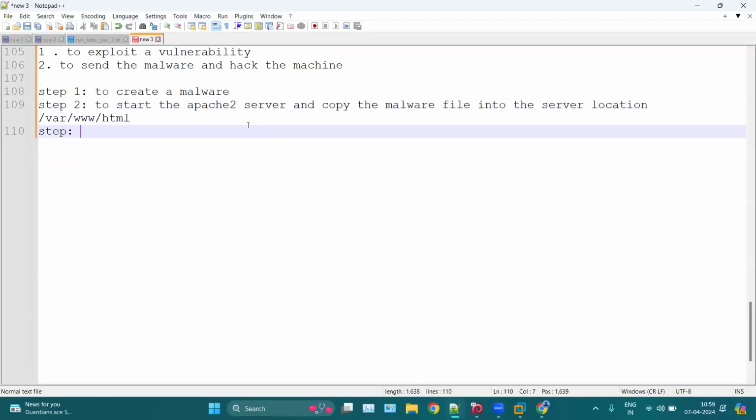Step number 3 is to create a shell, or we can say to open the MSF console.